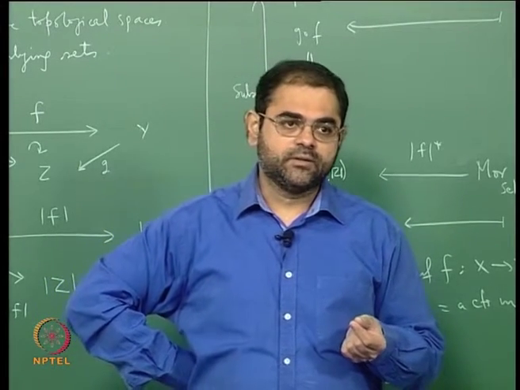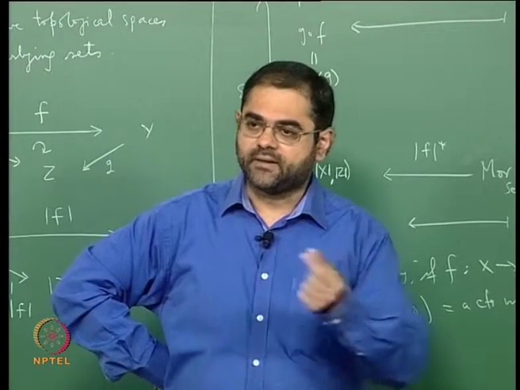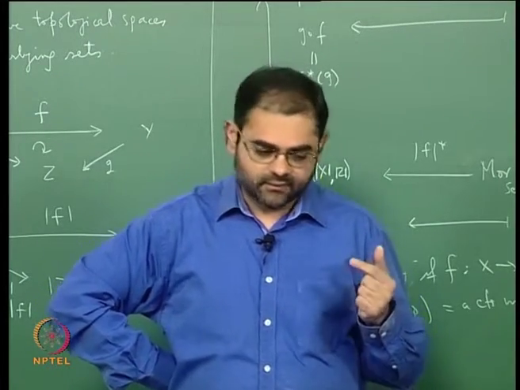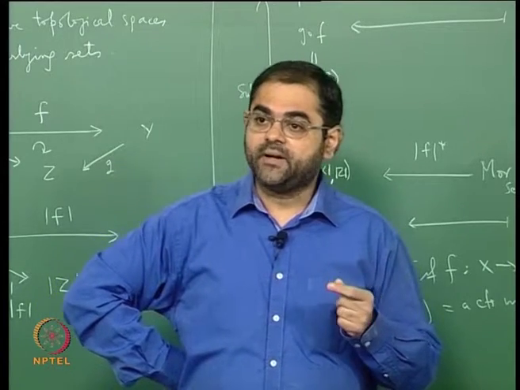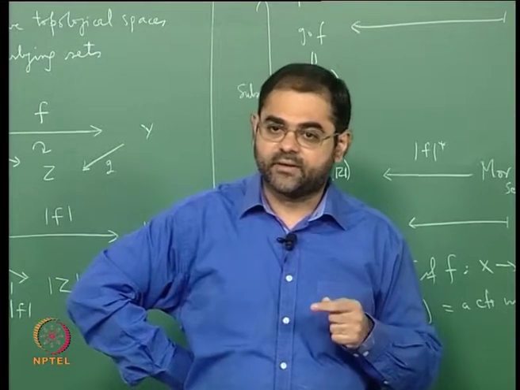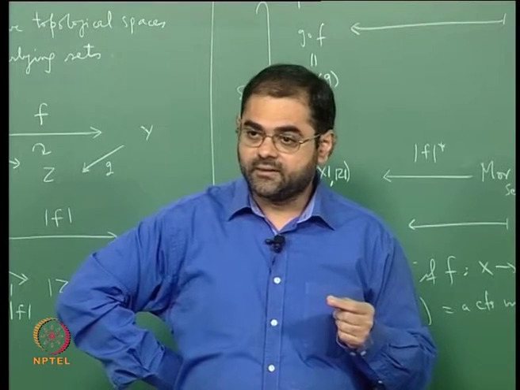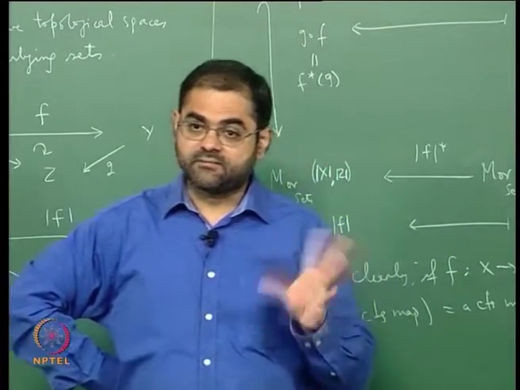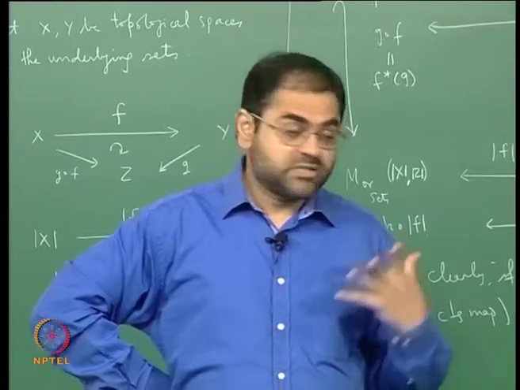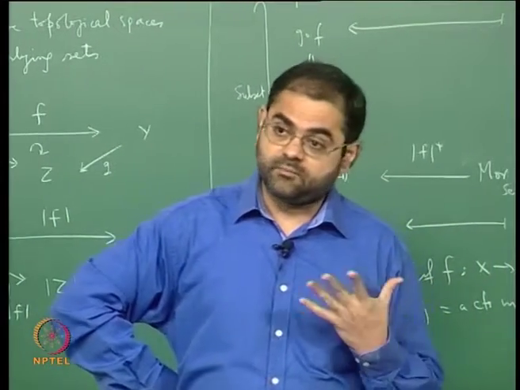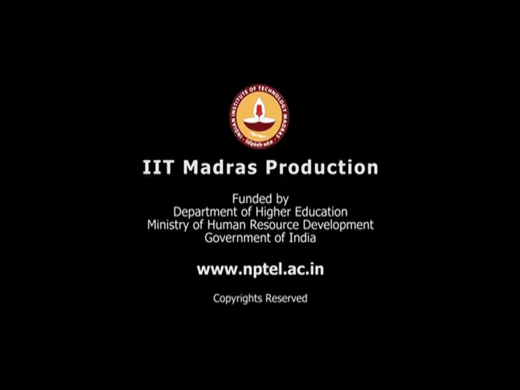For example, I do not know whether I told you, but if you look at maps from the real line to the real line which are not just continuous but differentiable, then a bijective differentiable map need not be a differentiable isomorphism; its inverse need not be differentiable. For example, if you take x going to x cube, then that map is a bijective differentiable map, but the inverse map, which is x to the 1 by 3, is not differentiable at the origin. So a bijective morphism is not necessarily an isomorphism, namely the inverse map need not be a morphism. And it is also true with varieties that a bijective morphism need not be an isomorphism. Okay, so that is a word of caution, right. Okay, so I will stop here and continue next lecture.